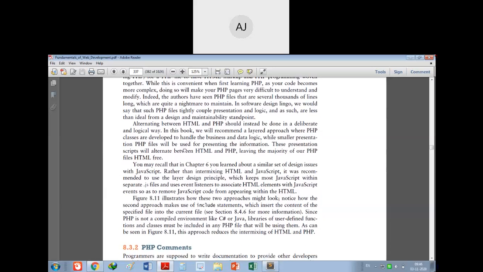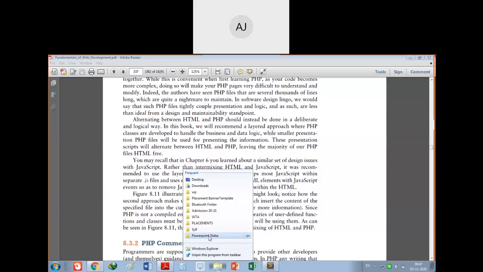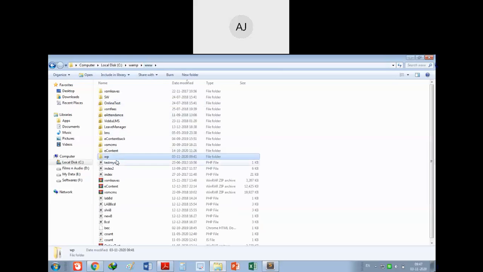Then one more point he has mentioned here: PHP also uses include statements. Just as you use #include <stdio.h>, similarly here you can use some ready-made functions. For example, I can show one example here. We have one small project, and within this project we can use include. Wherever there is a session and so on, all of it will be included.